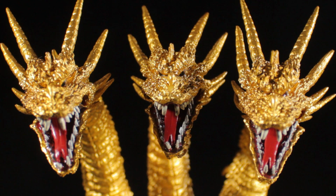Starting from the top, we have King Ghidorah's 3 identical heads. The heads have a fantastic detailed and textured sculpt. The heads have a very nice vibrant metallic gold paint app. This metallic gold paint app can be seen throughout King Ghidorah's body.